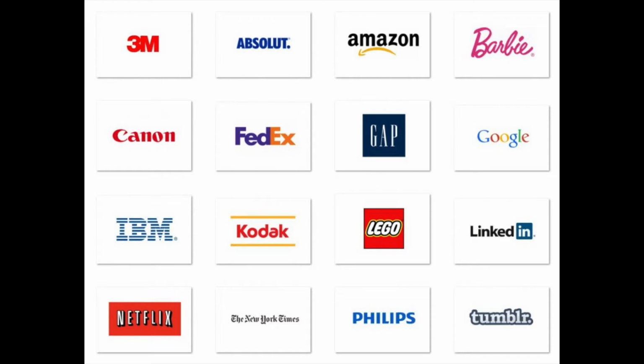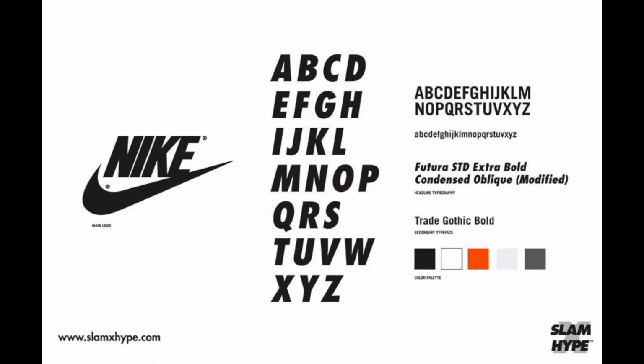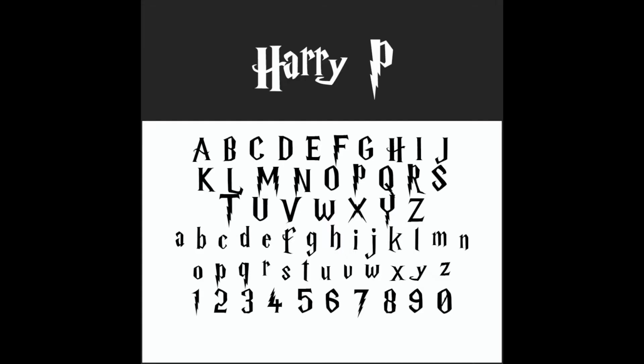Now here are some quite famous brands. Now these brands will use different fonts, different ways of writing their letters that make it very recognisable. A company like Nike here won't just use their logo, but actually they have a full alphabet of those letters. So they could write anything in that font and you would still know that it's from Nike. Oh, here's one of Miss Robertson's favourites. Here is a Harry Potter font. When you look at those letters, it reminds you of how it's written out for the title of the film.